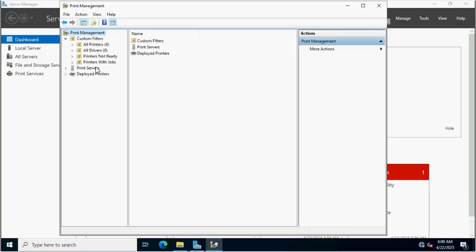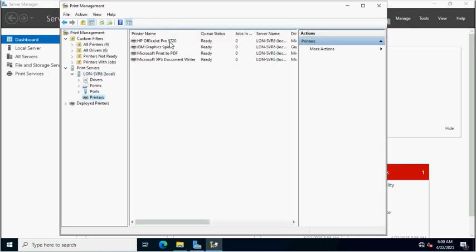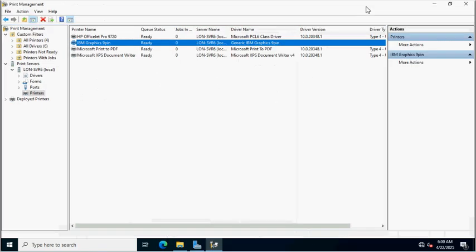Finish, and then you just go to your print servers, click on this server, go to your printers, and you'll be able to see these two printers have been migrated from loan 01 to loan-svr6. Right? So this is the way you can migrate your printers or print services from one server to another server, whether it's a different version of operating system or the same.